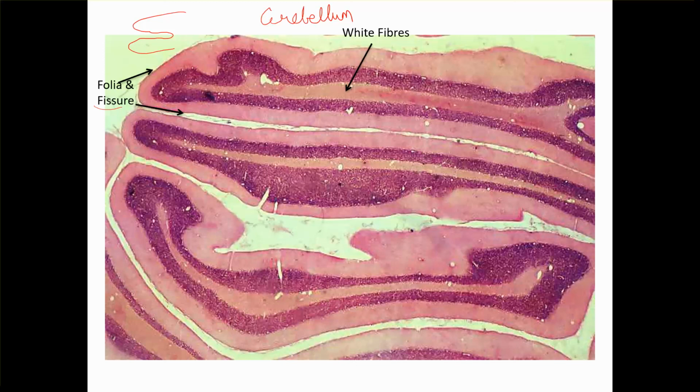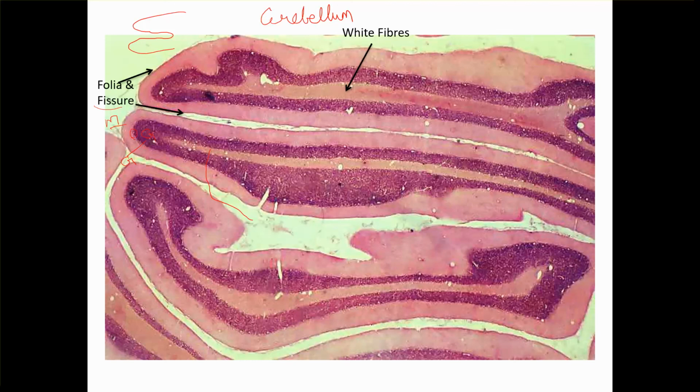Okay, now if you notice the general pattern, outside you can see the pale pink color. So that is the molecular layer, right? We'll see in the next slide in more detail, but just to have an overlook. The Purkinje cells are not seen clearly. The Purkinje layer will be here, and then this is the granular layer where it's dark. Deep to that again you can see the pale pink, so that is nothing but the white fibers.